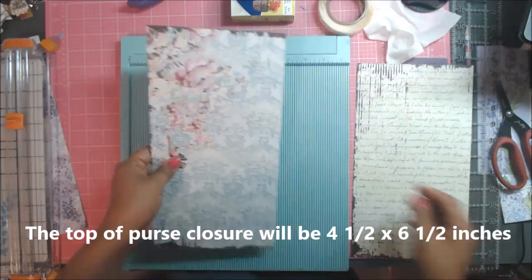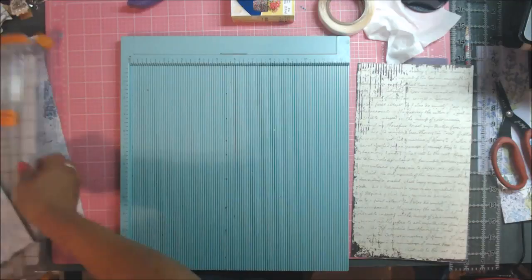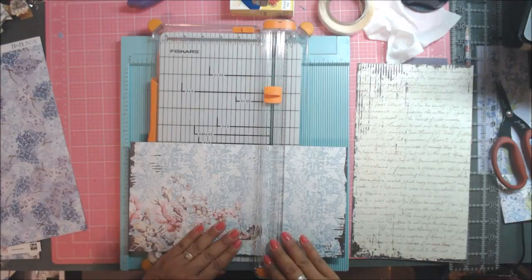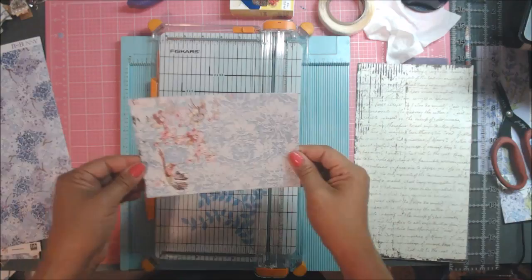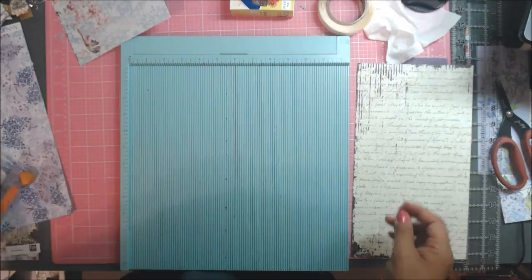Again, I want this little bird on there. And so I'm going to have to cut down this piece. So I'm actually going to cut it right here, like that, and then cut this at 4.5. So I can have the flowers and the bird on there just like that. So I really wanted that big flower on there, but it wasn't going to happen.